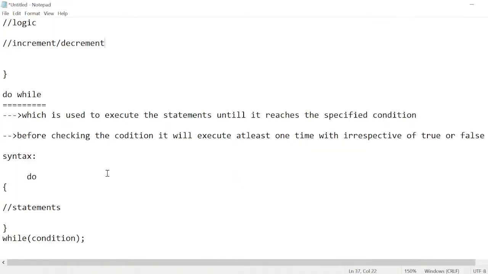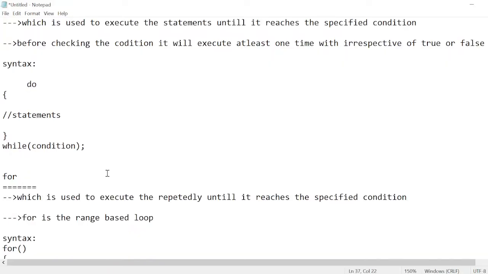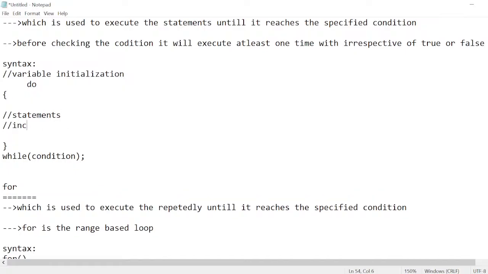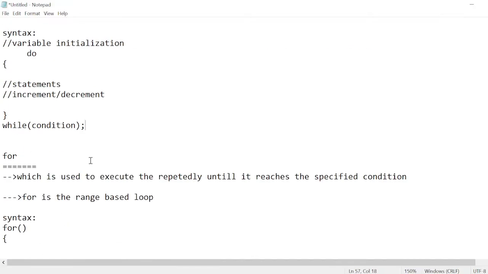And coming to here also, variable initialization in one line, increment or decrement in one line, and condition in one line. So in case of while and do while, we took all three in different lines.